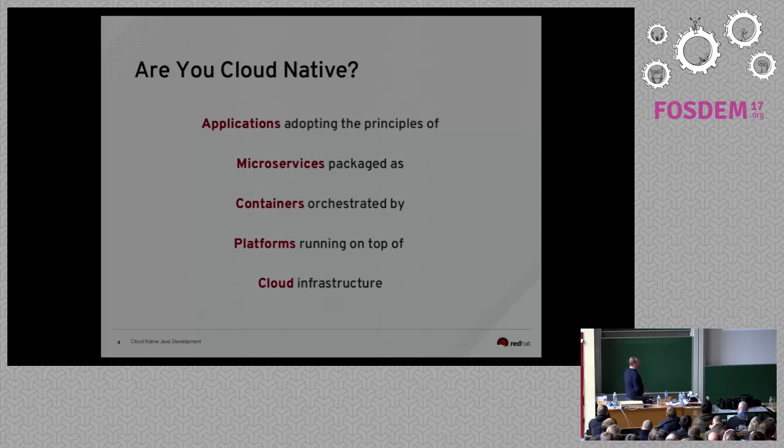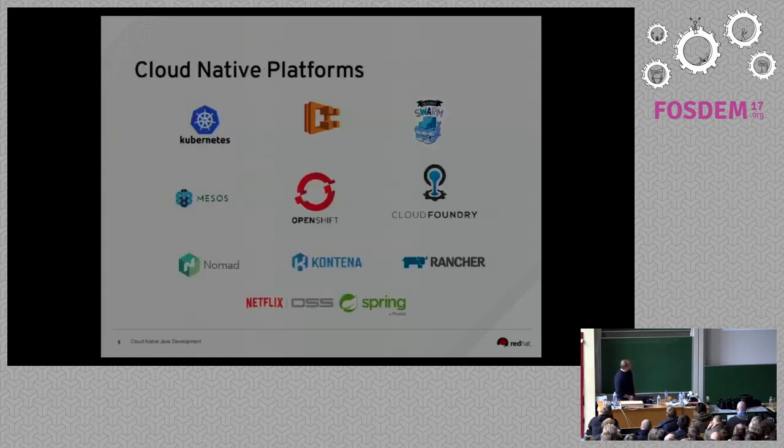So what is cloud native? There are many definitions out there, and I just added mine. Cloud native, for me, means applications which are implemented following microservices principles. They typically run on containers, which are managed by platforms on some kind of cloud infrastructure. By cloud, I don't necessarily mean Amazon, but more an infrastructure that can scale up and down, that can come and go. And if you don't design your application to survive in this kind of environment, you won't succeed with microservices.